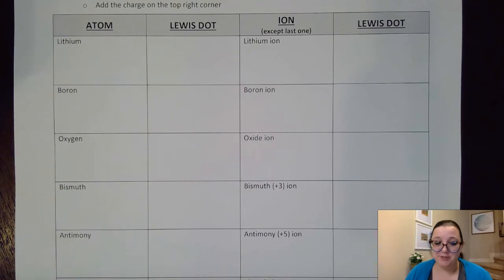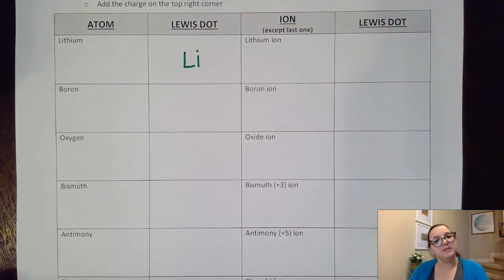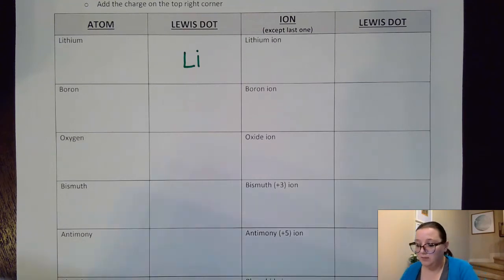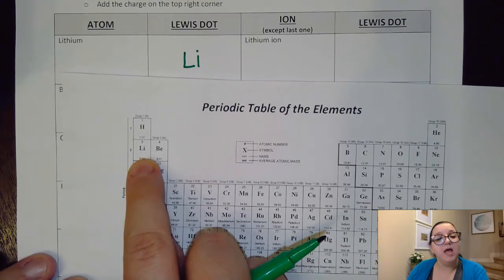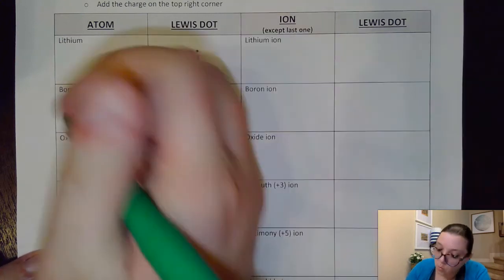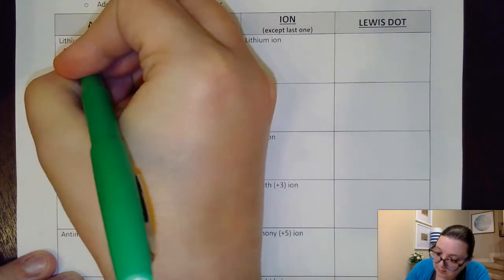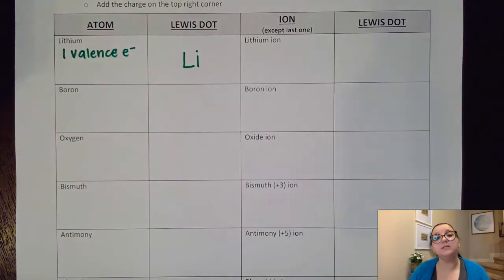Now, the first thing you need to do is figure out exactly who lithium is. As a reminder, lithium is Li, and so I'm going to put down my symbol here, and there's going to be some things that I do around this symbol. Next, I would go find lithium on my periodic table, and I see lithium is in group 1. And if you remember that chart of information that we saw just a little bit ago, lithium being in group 1 means that it has 1 valence electron.